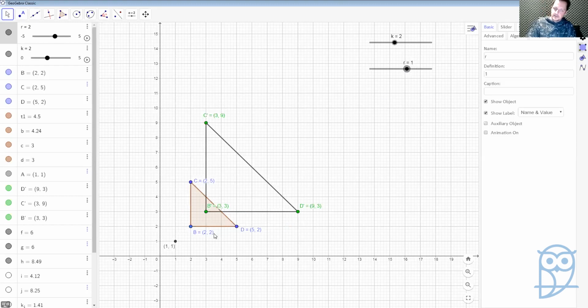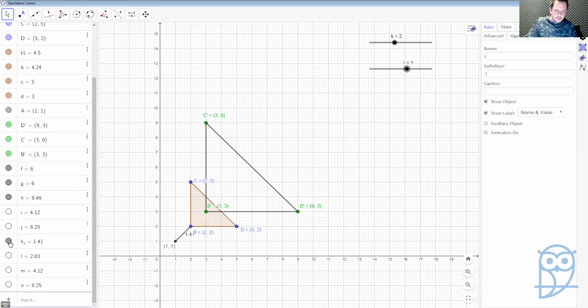Now that we move it, we see that the distance from the center of enlargement to B needs to be doubled to get to B dash. So that is the diagonal of 1 block. Therefore, B dash would be the diagonal of 2 blocks. So I can show you that by there we see that this distance is 1.41. That is the square root of 2. And doubled, this 2.83 is the whole length. The length is doubled. Hopefully I'm getting this through.